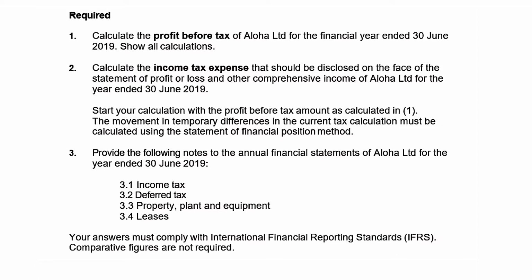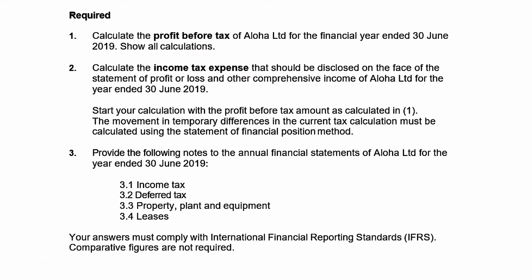The second column is not necessary, but I choose to do it because I know that I've been asked to disclose income tax expense, and that requires a recon. So if you do the second column, it means when you do your disclosure, you don't even have to think about the numbers. You can just pick them up from your column and pop them into the disclosure. So it really is a valuable exam technique tip at the end of the day.